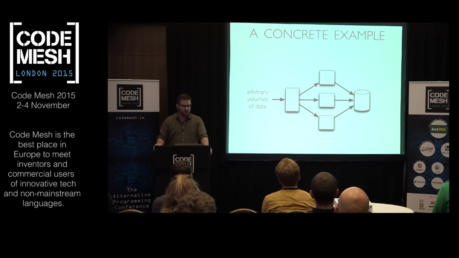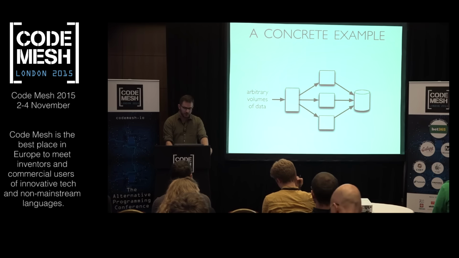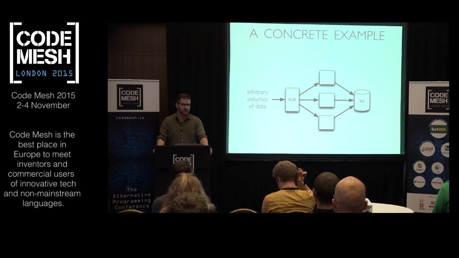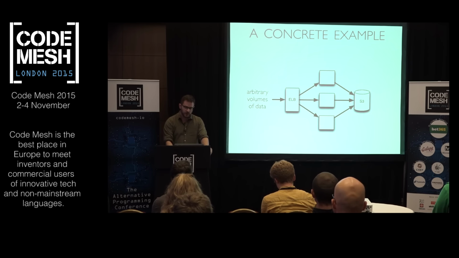And so all we really need to have here is some sort of thing where all the data comes in, it gets balanced across a bunch of machines, they do some minimal processing on the incoming data, and then write it to some sort of store. And because I was trying to make my life as easy as possible, we decided to build this on top of Amazon, which gives us the elastic load balancer to spread this across all there and can generally handle a lot of volume if you ask Amazon nicely. And S3, which is a perfectly good replicated data store. And so this solves a lot of the harder problems that might fall out of this. And all that was left to me is to sort of build the thing in the middle.